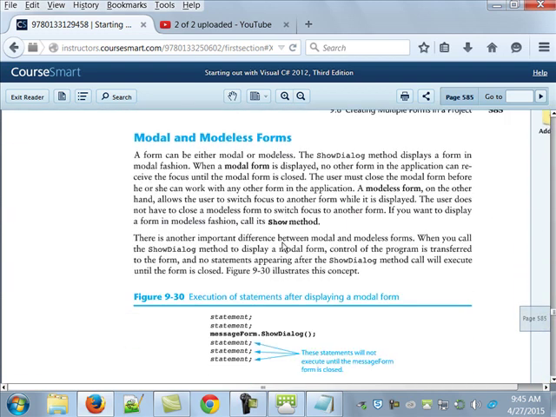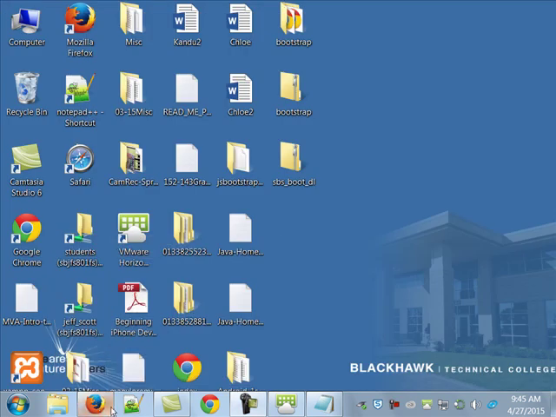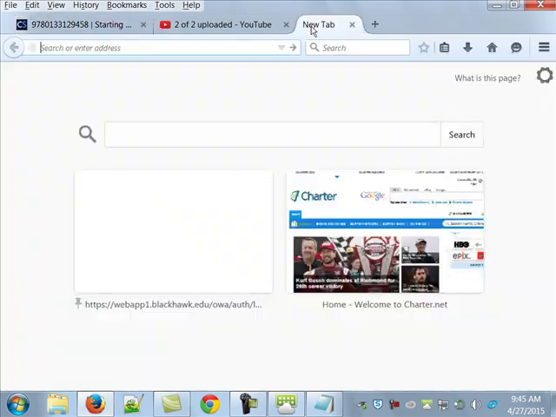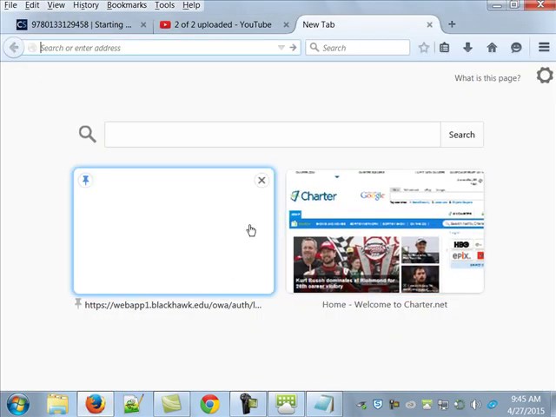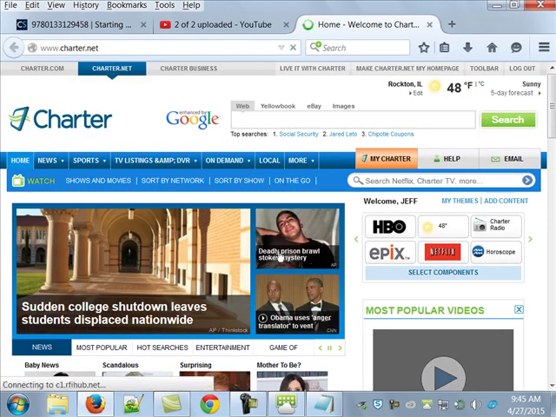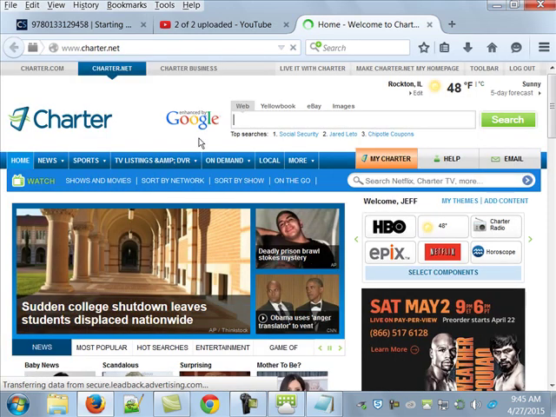Now you may or may not know what modal and modeless is. Imagine right now I took what I've got on the screen here and I did a Control P. Maybe it won't let me do a Control P. Let's try it. Will that let me do a Control P? No. There.